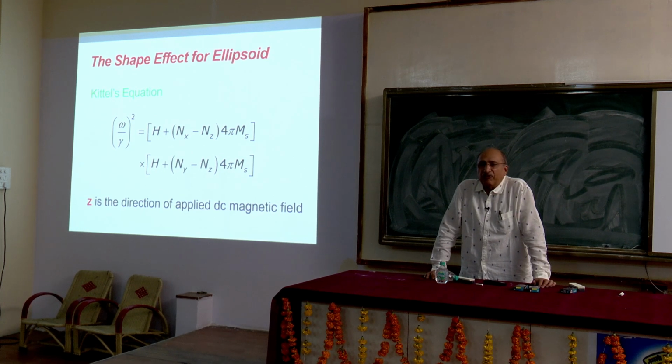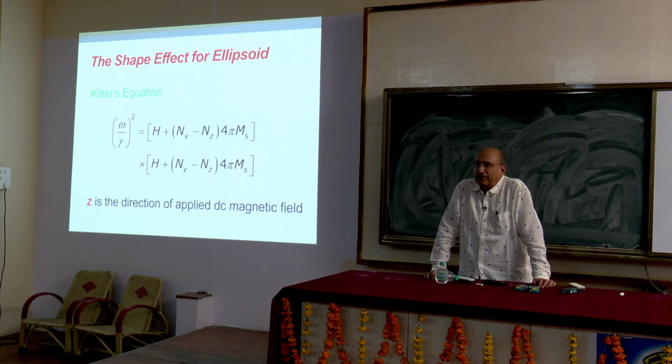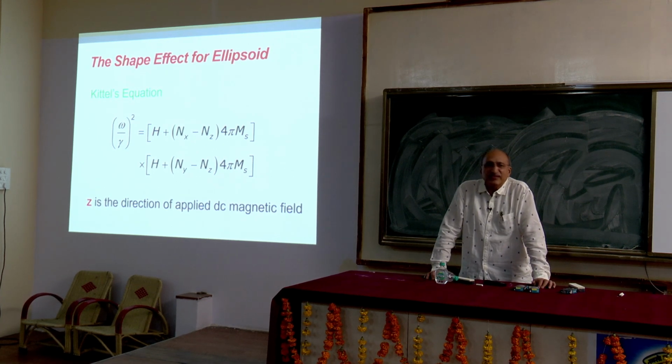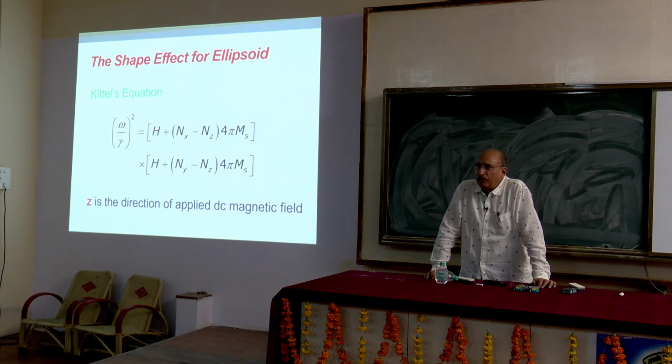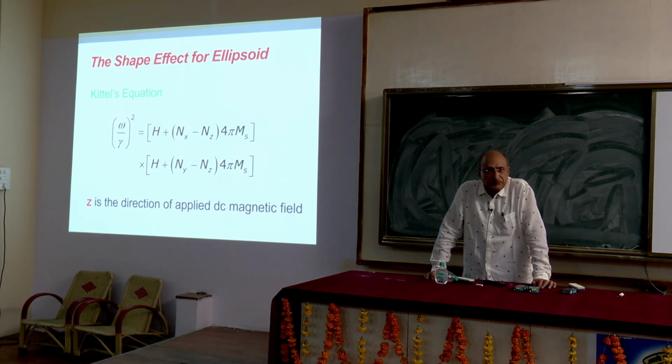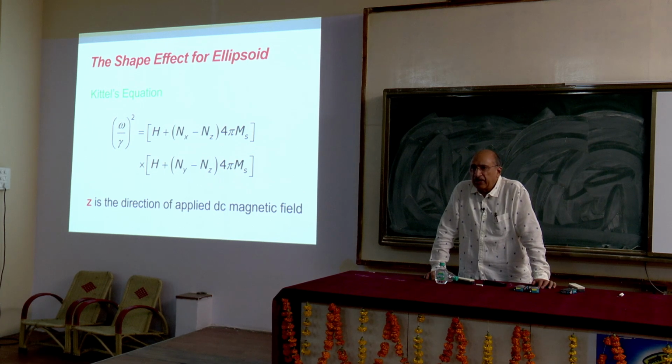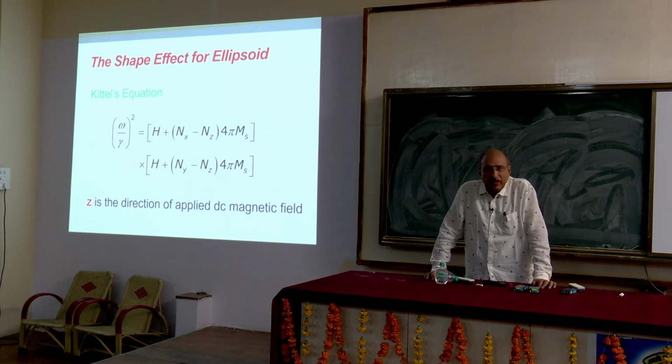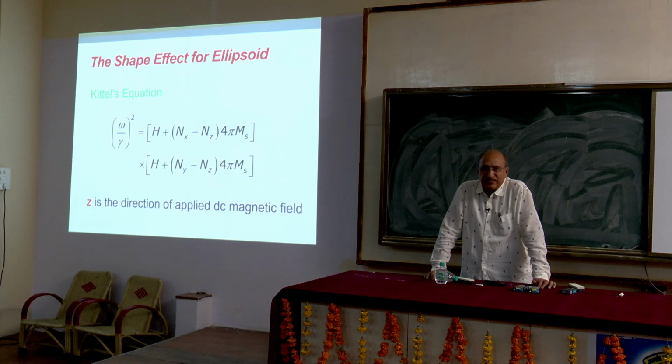One major difference between a ferromagnetic material and, for that matter, a paramagnetic material, is that the field inside the sample is different from the field which is externally applied because of the demagnetization effects. We have discussed it earlier in terms of shape anisotropy, when we say that there are some poles which are created, and those poles eventually also have their own field. As a result, the field which is seen inside the sample is different from the external field.